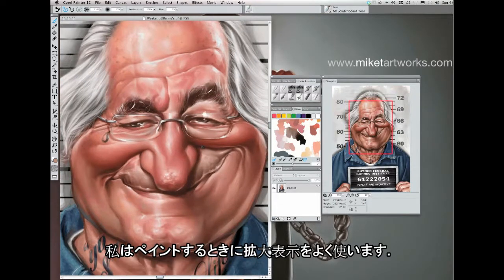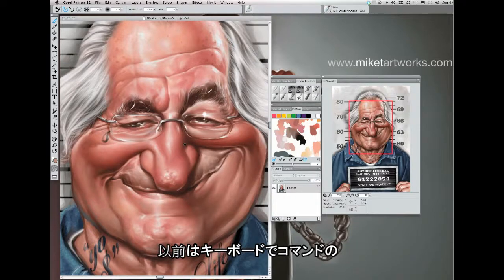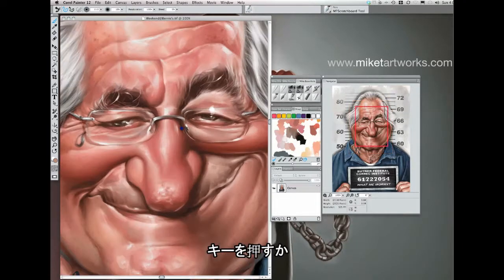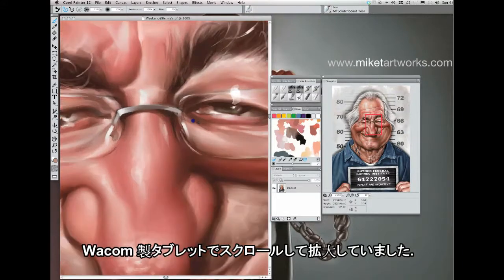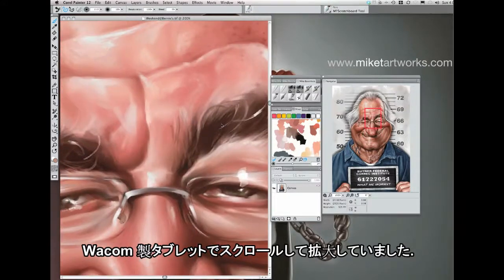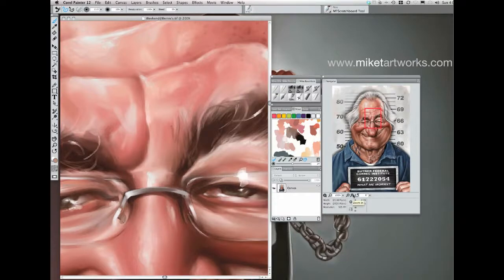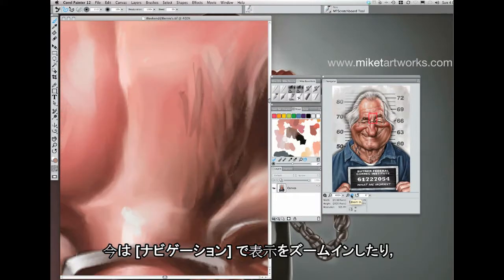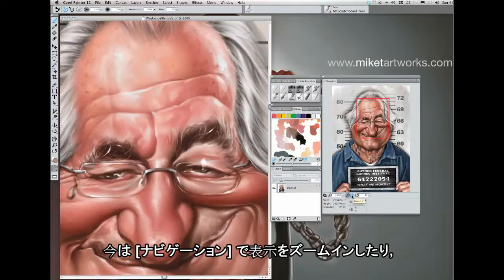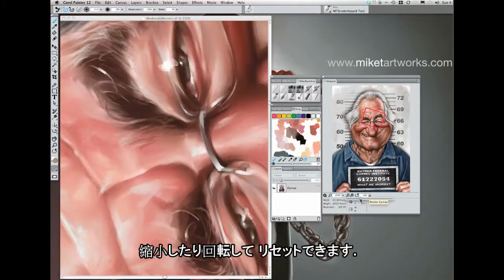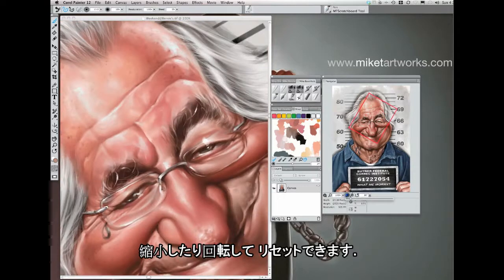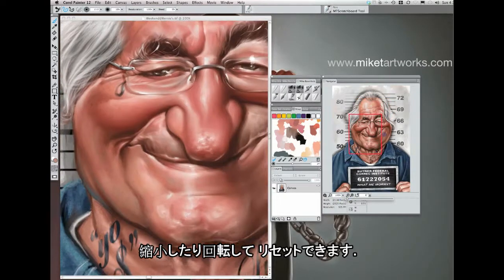What I like to do when I paint is get in really close. I used to have to do that by holding down my key commands on the keyboard or on my Wacom tablet, scrolling in. Now I've got a navigator that I can see: zoom in, zoom out, rotate, and reset.